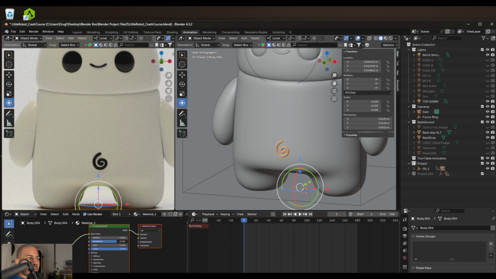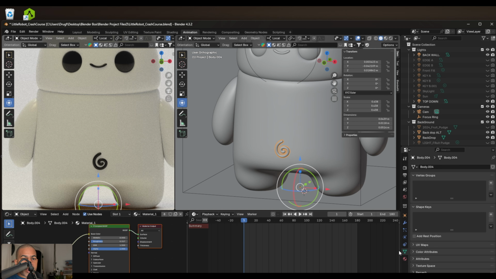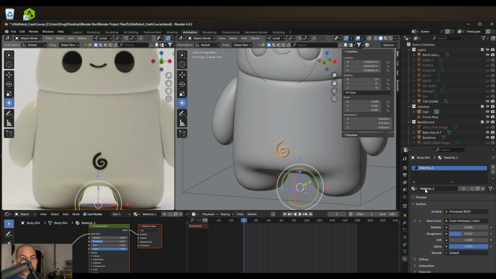So now I can take this little piece. I think I want it to be a little bit more rough. Oh, you know what? I think I'm changing everything. So what I need to do is go into the materials. Right now, they're both the same material. I need to check this. So this will be this material, Curly Q, and this will be the body. So now they're separate and I can control them separately.